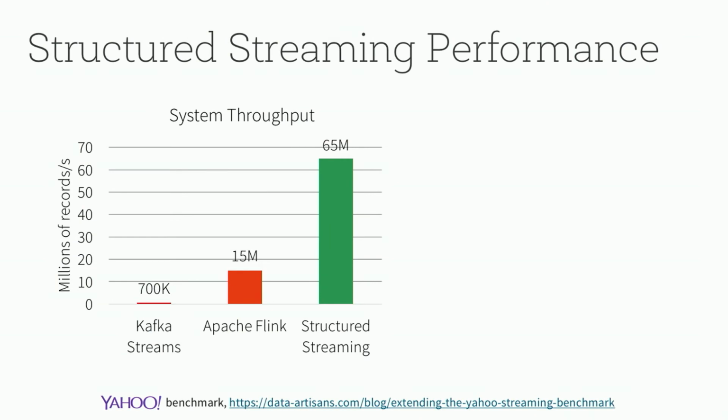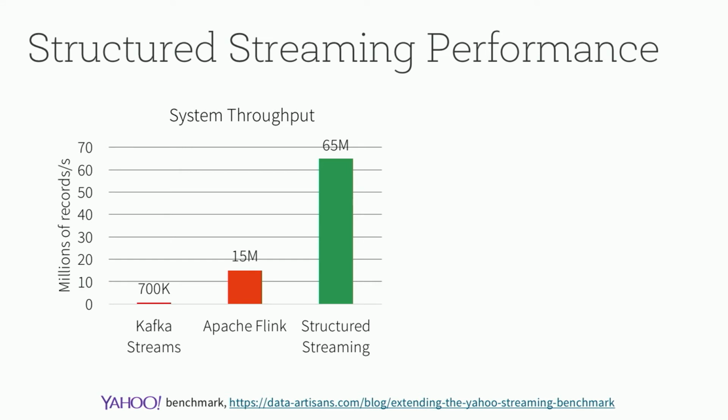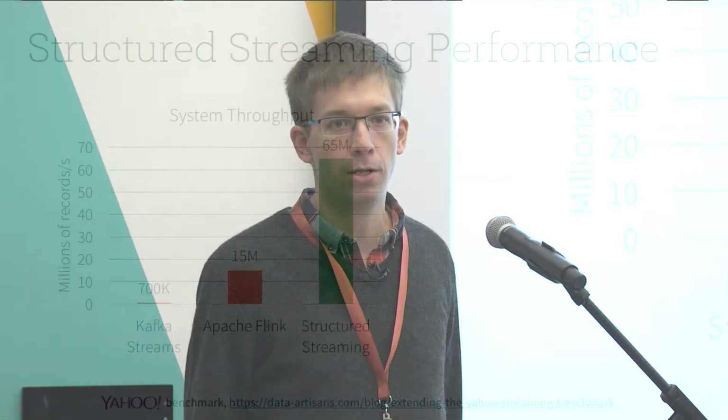And we've also spent quite a bit of time optimizing the performance here. Because this engine builds on Spark SQL and on Tungsten, where we spent tons of time making it competitive with an analytical data warehouse, it's actually pretty fast for streaming as well. For example, we ran this Yahoo streaming benchmark that a bunch of systems optimized for, and just out of the box, we got about 4 times higher throughput than the next fastest result that had been published for this, which was from Apache Flink. And we didn't have to do anything special to optimize the code here. It's just the code for doing aggregation and selection and so on in Spark SQL was already optimized for that.